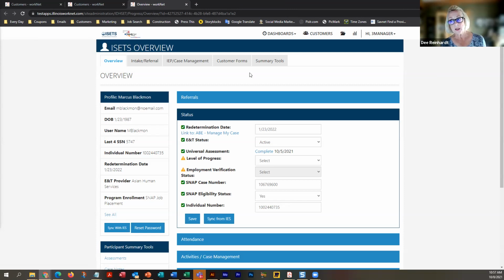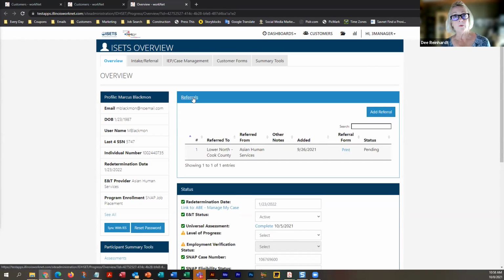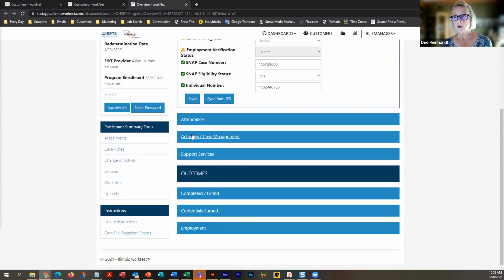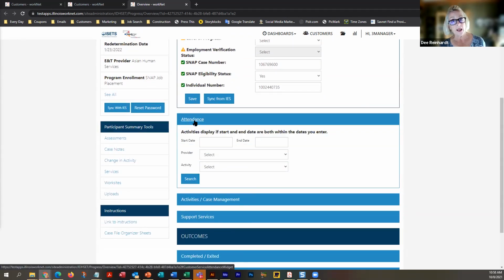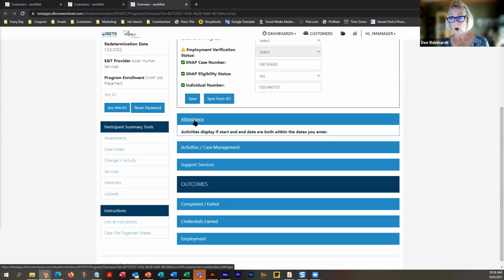And then we were just speaking about where you might go as a program manager to check details on a customer's profile. That would more than likely be the overview page. That's why we have it built the way that we built it. You can check on referrals to see if something is pending. If it's pending, you might need to prod someone to take action, or you might be able to take action on their behalf.